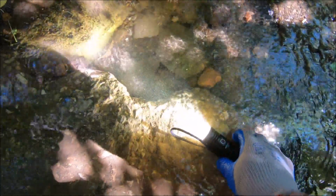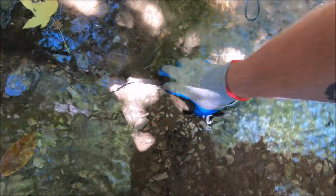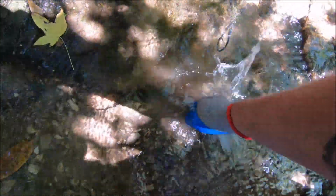I kind of want to check here. We're going to put this underwater, out of our way, and leave it. Let's see what happens. Actually, we'll put it up here. Don't let me forget that, okay? Please. If you open the little charging door on it while it's underwater, there's a really good chance it's not going to work anymore.